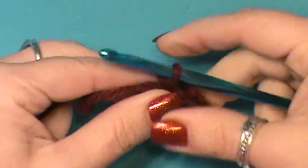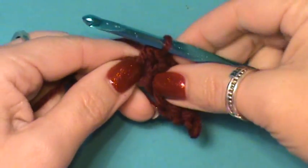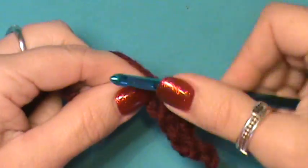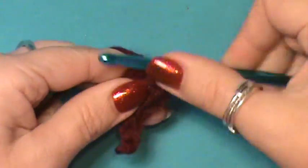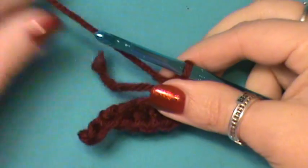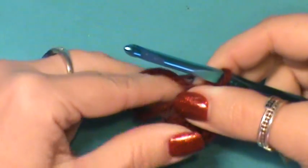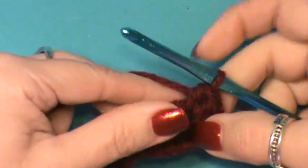So 1, 2, and it's just going to start turning around on you where we're going to be on the opposite side again, and let that happen. So 3, 4, and 5. Okay, so this is going to be the tip of your petal, and now you're going to be working on these the opposite side here of the foundation chain.